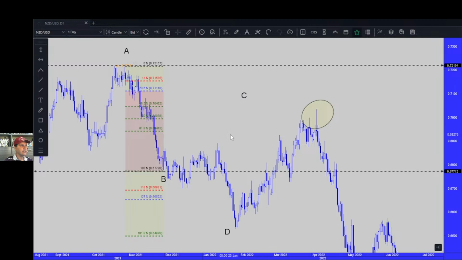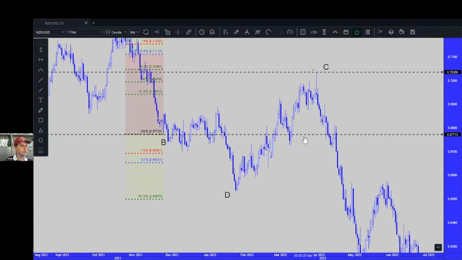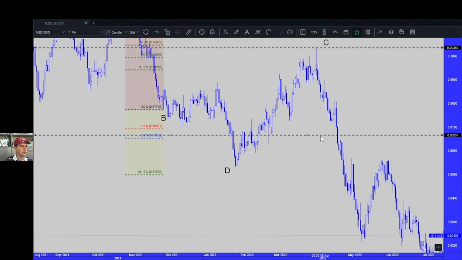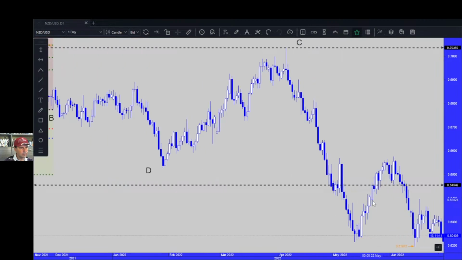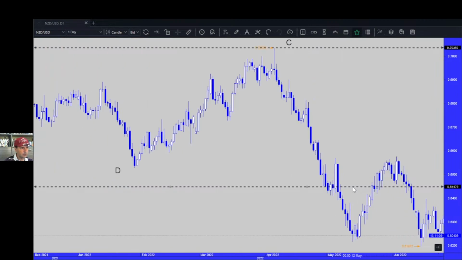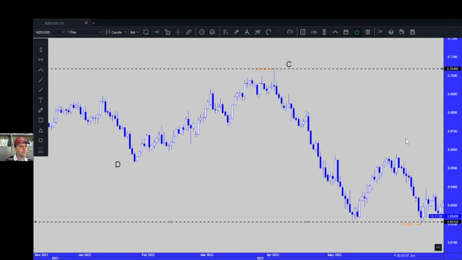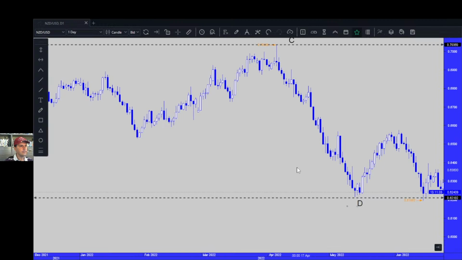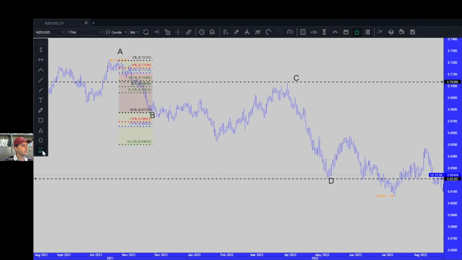So the second is the C, everybody, very good. This is the C. Green goes to green still. Looking for a low, down to here. A, B, C, D. This was a nice trade, right?